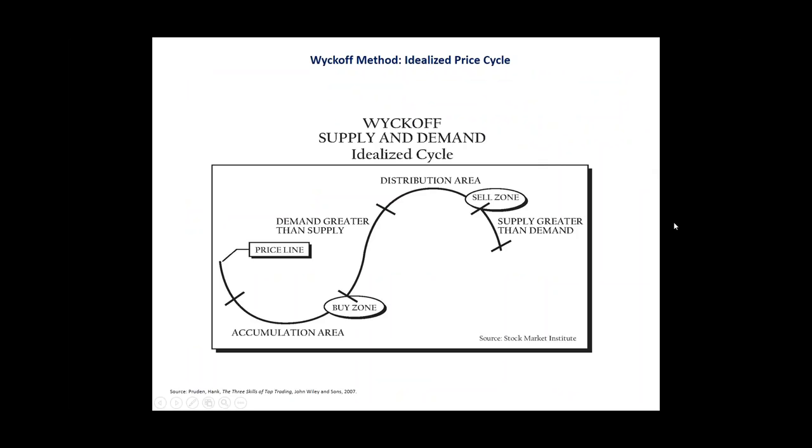So here is a theoretical idealized price cycle, and usually this is where we start our studies at Golden Gate University with Wyckoff students. We want them to understand what it is exactly that we're looking for in a trade. Obviously, we're looking for trades that are going to be trending, and we want to initiate those trades around the areas of accumulation and distribution.